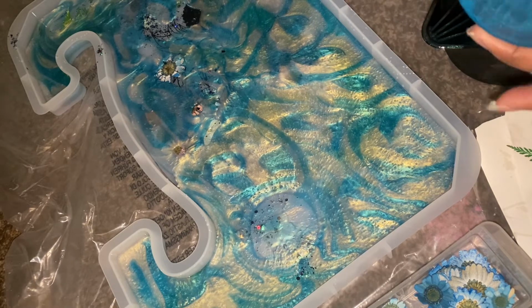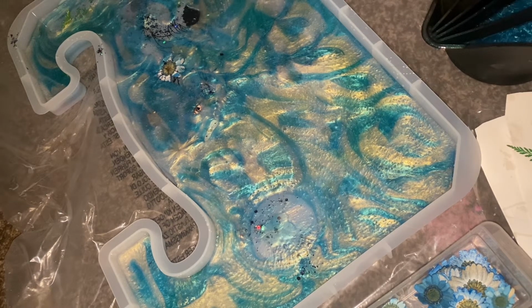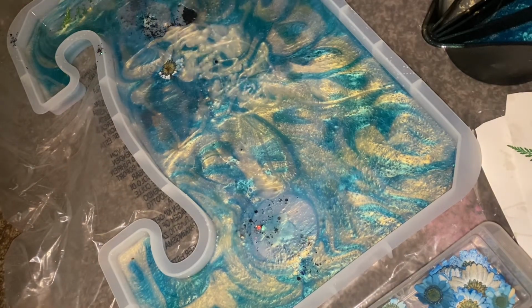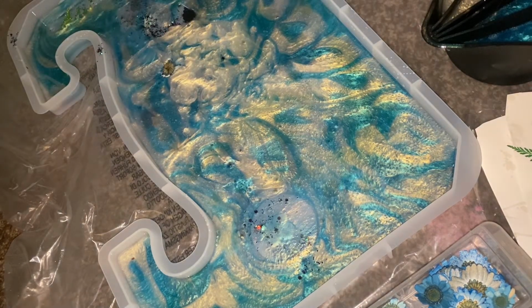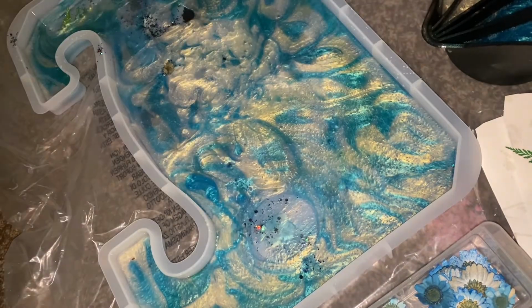So I didn't mix enough, so I'm mixing up some more. I'm going to pour it on there to fill it all the way up. I have my white, and then a little bit of my light blue.